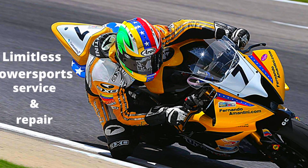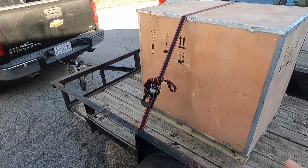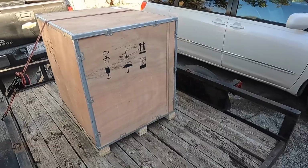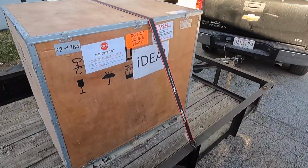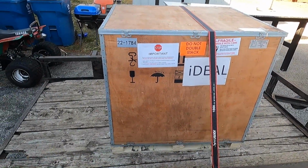All right, guys, got a tire machine in today. Don't know where I'm gonna put it because the shop is not up yet. That probably won't be here till possibly the end of the year or beginning of next, apparently. So I'm gonna pull this thing out of the box and start putting it together.